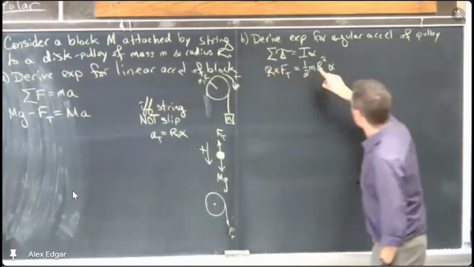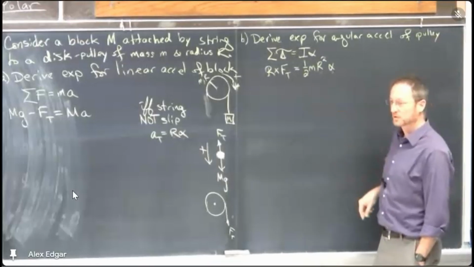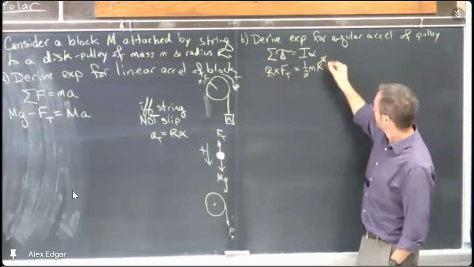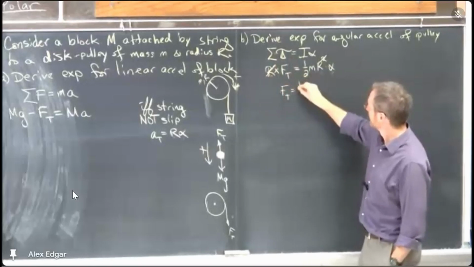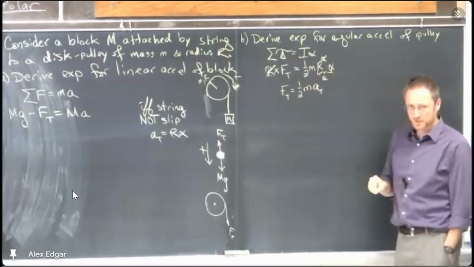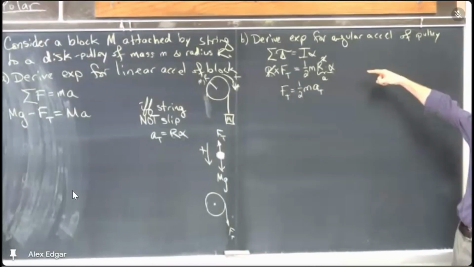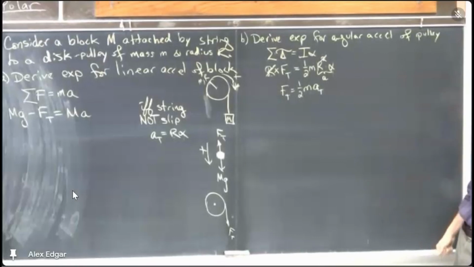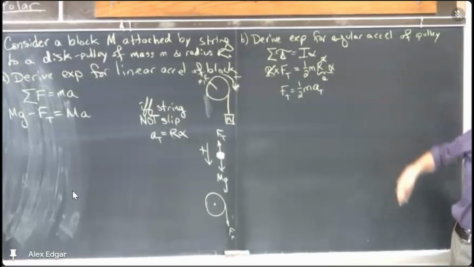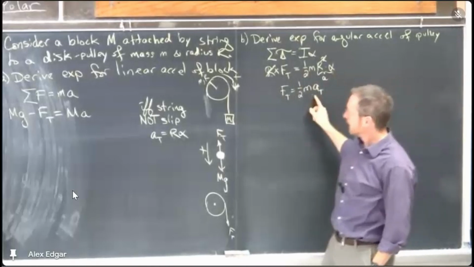Ooh, hey, look at that. I've got an r and an alpha here, r and an alpha. Yes? So substitute. Also, I have another r here and an r there, so kill one of those guys. I just made a substitution and a cancellation all at once, and that ugly thing suddenly got a lot less ugly. And now I have an expression for tension in terms of the acceleration. Oh, goody. So guess what I get to do now? Substitute back into the original guy. Oh, goody. I have my second equation for my two variables, and I got rid of my third variable that appeared magically. So I'm going to substitute that guy into here.